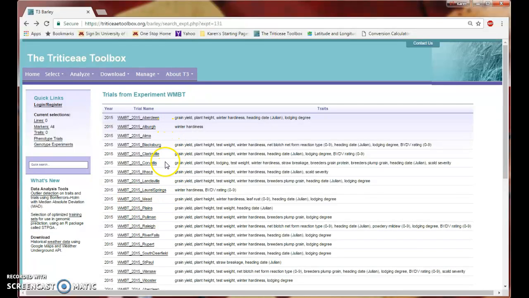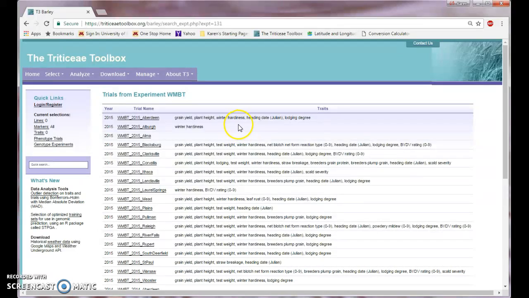this can help you out, especially if you're not familiar or you want more information on where each of these separate locations are located. You can click on each of these locations, and it gives you a better idea of the spread of where our trial is happening across the U.S.